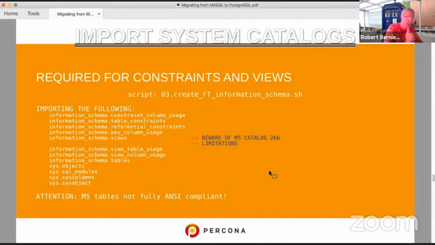Constraints. This was a fun part. We had to go into the meta tables in SQL Server to identify all the constraints. We needed to compose the queries. This particular script that I'm using as reference actually queried the constraints in order and rebuilt them and reconstituted them on the Postgres side. It listed all the tables. It identified the columns, the table constraints. What we've got here are the actual meta tables that we need.